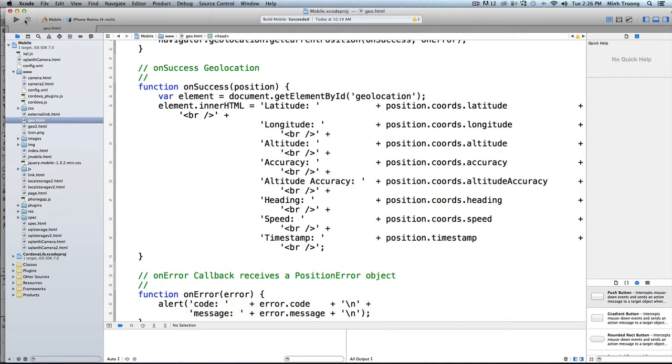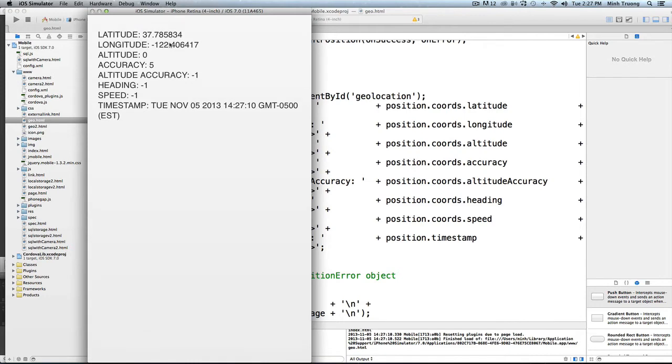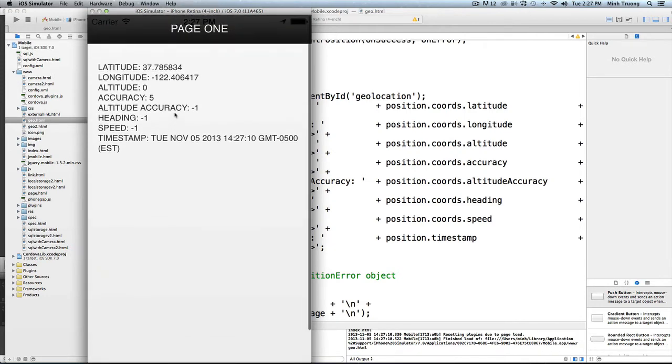So we can run this and see how it looks. I'm running this through the simulator, and here are the coordinates. I guess all it's really doing is just using my IP to get the longitude, latitude. This isn't an actual device, so that's what it's using, I guess. So now we need to basically use these coordinates and plug it into the Google map, and make it work with jQuery Mobile.